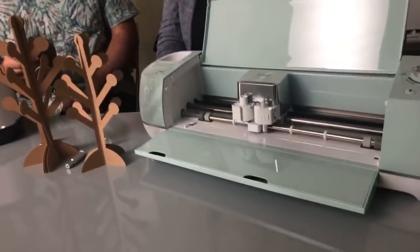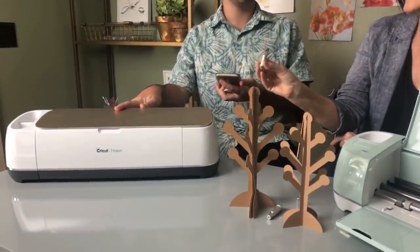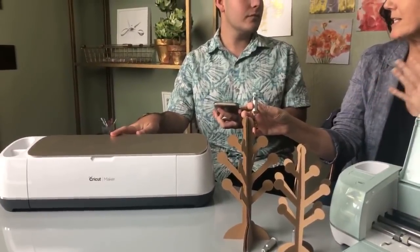So Leah, can you cut crepe paper with Cricut Explore? No. And I've been saying that for years, and it's so sad. No, you cannot cut crepe paper. The reason why is because the blade drags, and so it stretches the crepe paper. But can you cut it with this machine? Yes, you can. But you have to use the rotary blade. That is the key. I would not recommend any machine that does not have a rotary blade. And right now, this is the only machine with a rotary blade.